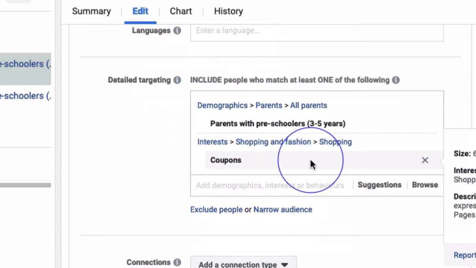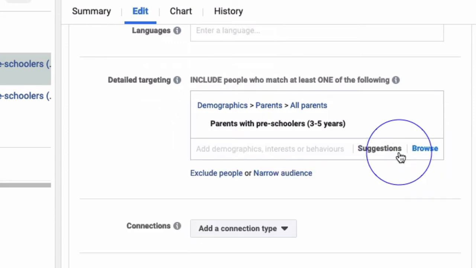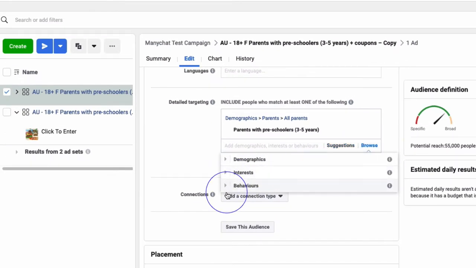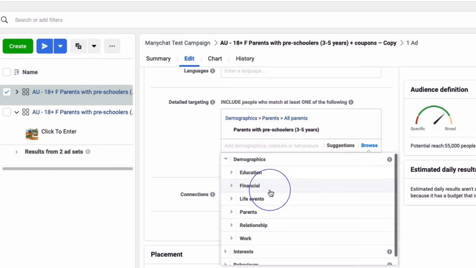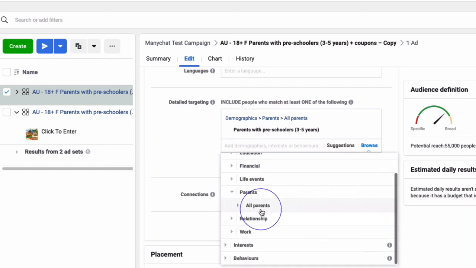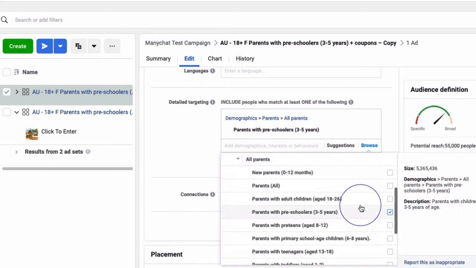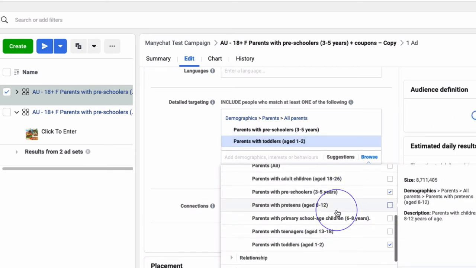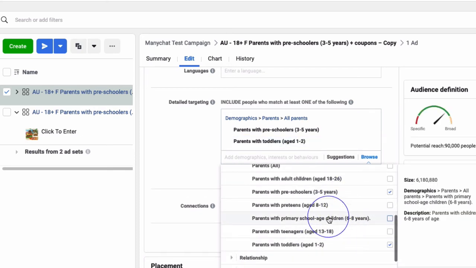Where's the targeting? We could change the coupons, and we could add in more people who have got kids, for instance, different sorts of parents, so all parents. We could add kids in between that age, and we could also target 3 to 5, 1 to 2, 6 to 8.